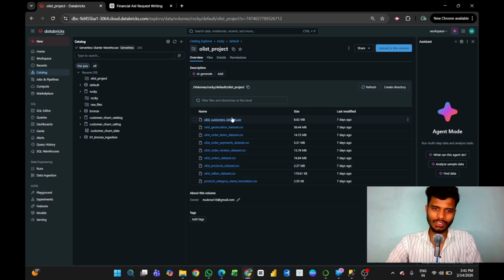As you can see, in the catalog option I have created a folder like the Olist project. There I have stored 9 tables. One is the customers table, where customer details are stored, and the geolocation table, where the customer location, state, and city information is stored. The order items table stores which items the customer has ordered. The order payments table stores which payment method the customer used to pay for the product.